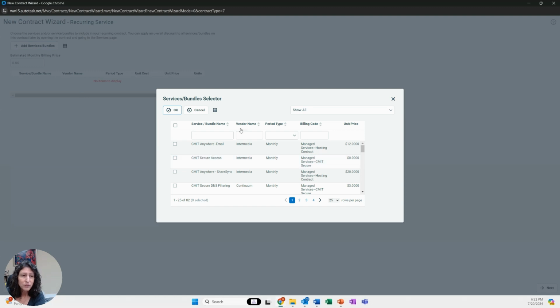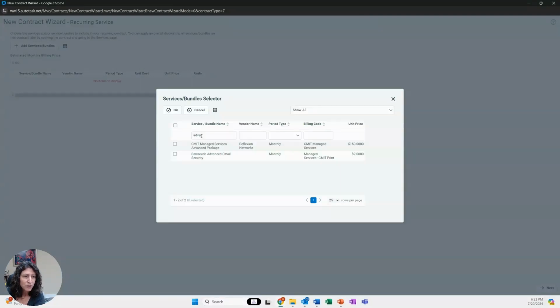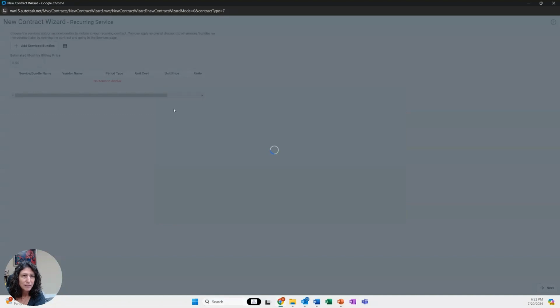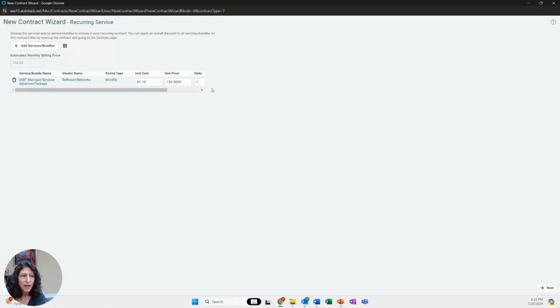Now we had 3 services. One was CMIT Advanced, and I can use this box at the top to search for my service, CMIT Managed Services Advanced Package. I'm going to select that. And we have a unit cost already built in. This comes from the products and services screen.